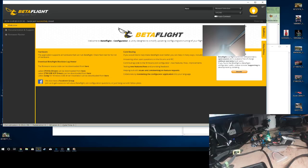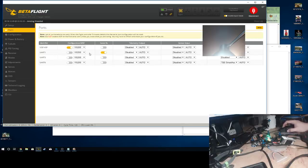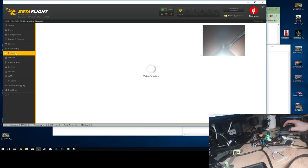Nada. Okay. Why is that? Ports. UART 1 is not Xerox, it's UART 3. UART 1 is runcam device, and 6 is smart audio. Which we might have to add a 1000 resistor receiver. There we go.